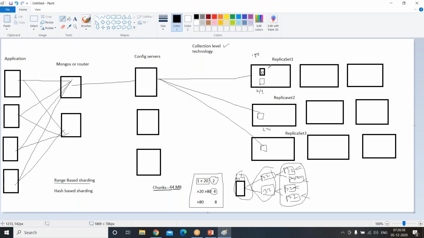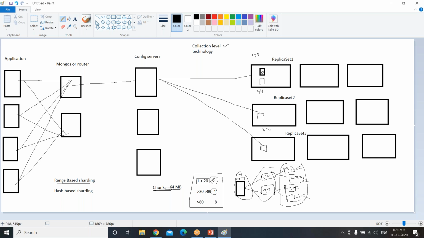See, everything will be loaded into one replica only. It is writing all the data into one replica. Whenever a chunk reaches 64 MB, it is split automatically into two parts. When it splits, the count becomes more. When the count becomes more, the difference comes. When this difference comes, it will start distributing the data to other shards automatically.